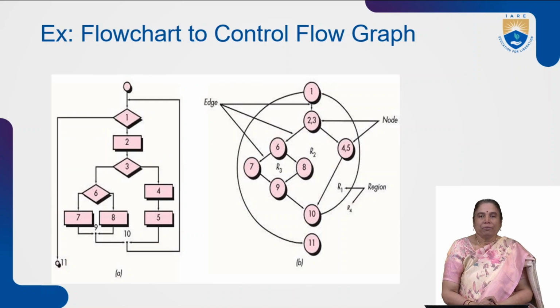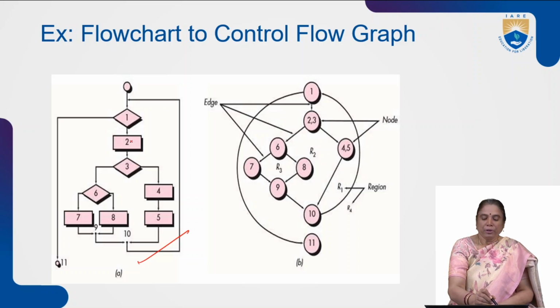How to construct the flow graph from the flow chart? For example, consider this is the flow chart. From this, how do we derive the control flow graph? Here, if sequential structures follow the same path, they can be combined. So here 2 and 3 are combined. One is the starting node, and 2, 3 are combined here.